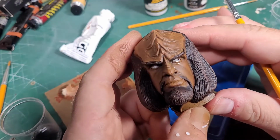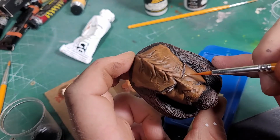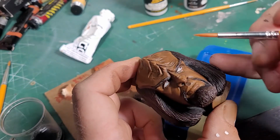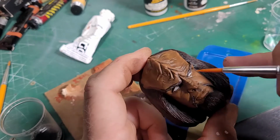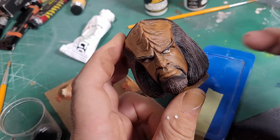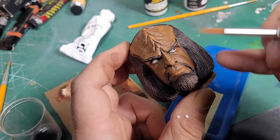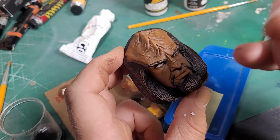All right, so I just put the eyeball decals in on Worf, and it's great because the eyeballs are sculpted in really nicely, so I got the placement right where the sculpt is. I'll wait for the solvent to dry, and then I'll seal it and do some painting on them, and do the eyeline, the waterline and stuff like that. And then after the eyes are done, last thing I'll do is coat the lips a little bit with some acrylic to pinken them up.